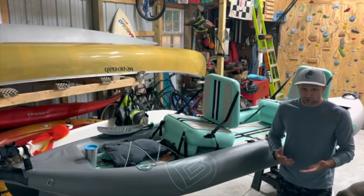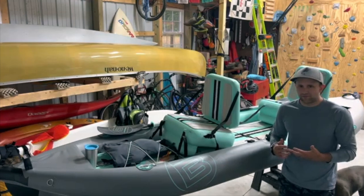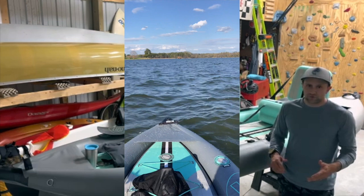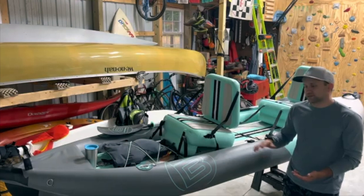In early spring here on the eastern shore of Maryland it's generally pretty cold — maybe not Alaska cold but cold for the south, so it's 35 to 45 degrees most of the time, and windy — the wind is always howling out there on the river and in the bay. The first couple months I used this pretty much exclusively in choppy one to two foot waves, windy conditions, cross waves, not a lot of boat traffic but lots of hard conditions, and this thing excelled.